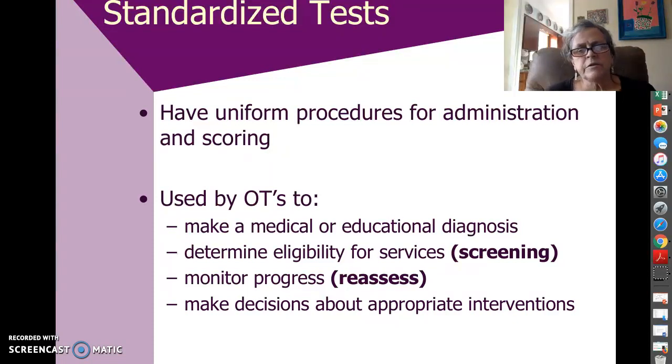They're also used to determine whether or not a child is eligible for services. Often that's within the context of the school system, or perhaps early intervention may be another reason to determine eligibility for services. They are used to monitor progress. Some standardized tests are appropriate to be used for reassessment, and some are not. So that's a good thing to know about an assessment when you're making a choice about what to use. And then they can be used to make appropriate decisions about intervention.